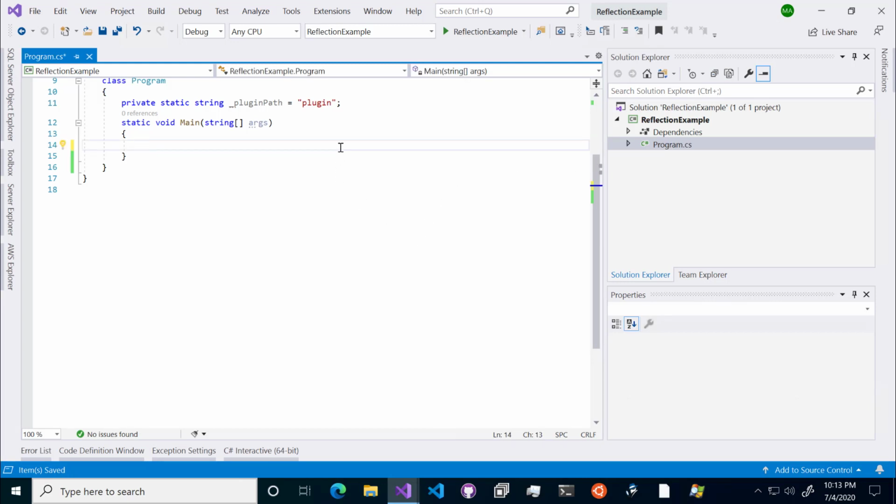We can use the Assembly class to load our EXE or DLL. Since our EXE in Windows is just pointing to our DLL, we will load the DLL.